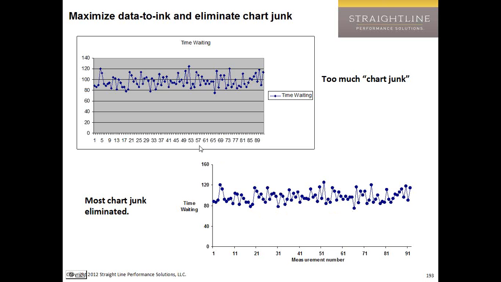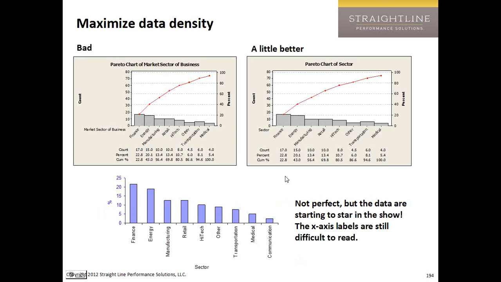We've also eliminated a lot of the tick marks on the scale and eliminated the chart. You can see that if we made this chart pretty small, you could still basically get what was going on out of it. And I'll actually show you how to do that. Here's another example. Here's our friend the Pareto.